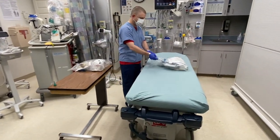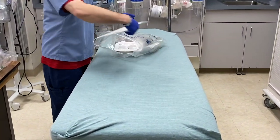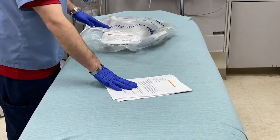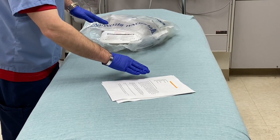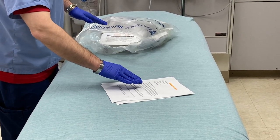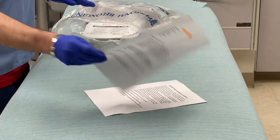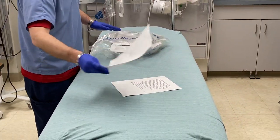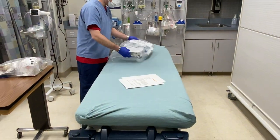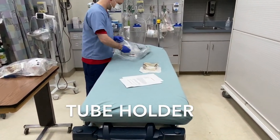These are the packs that were put together by one of our nurses. In the pack, we have a checklist for what's supposed to be in the pack, and then it gives you an overview of how we're doing this. Then it gives you an intubation checklist, and that's going to be part two of our video series. So in the pack, you have a tube holder.